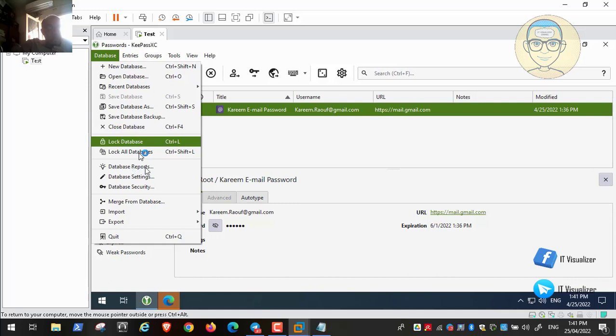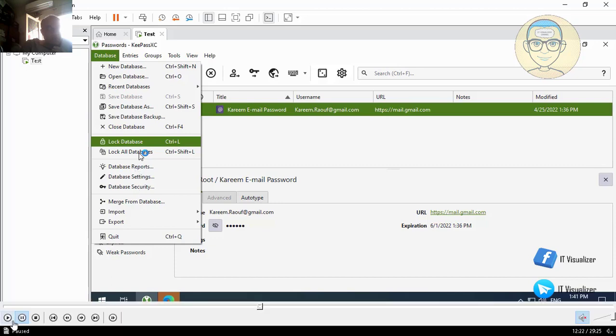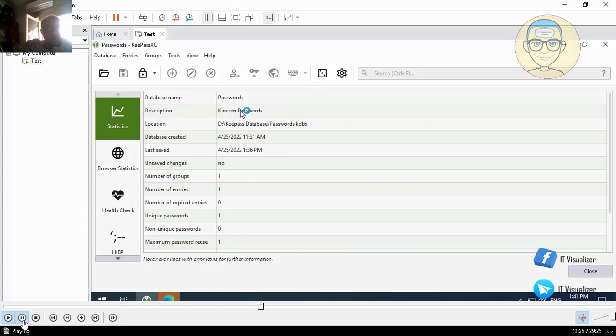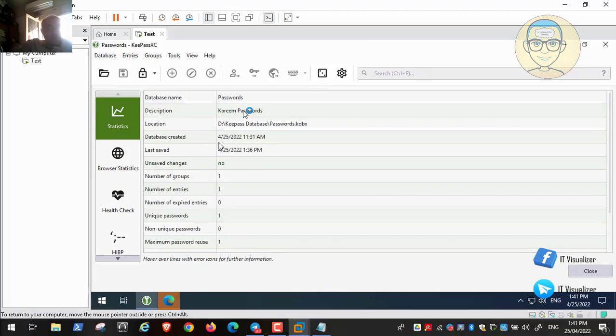So database reports here will give you some info about the database: its name, description, location, created, last saved, unsaved changes, number of groups to put your passwords, number of entries, number of expired passwords, unique passwords, non-unique passwords, maximum password reuse. So all of these are very useful information about our passwords created in the database.